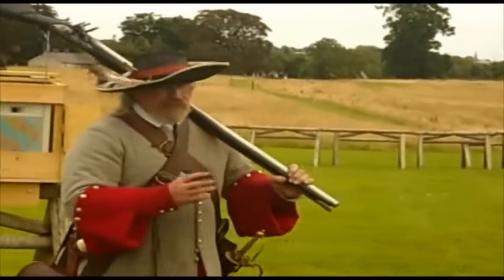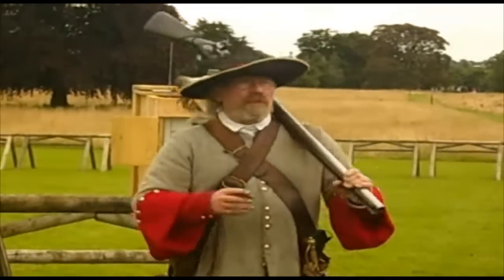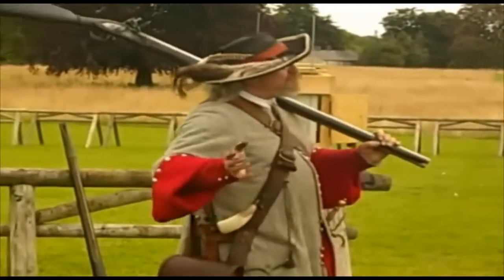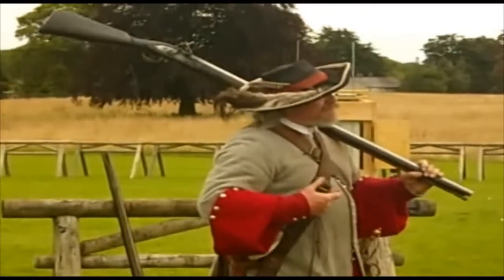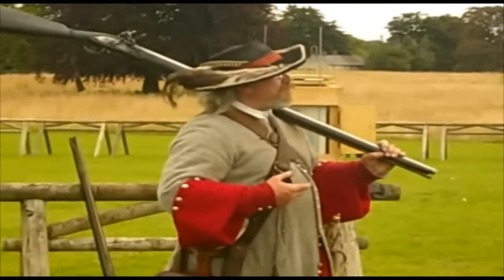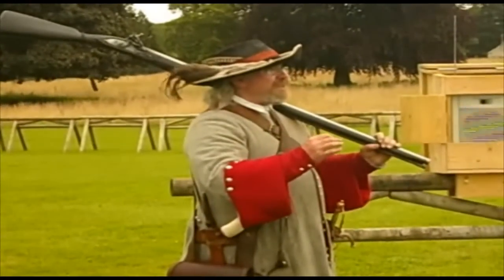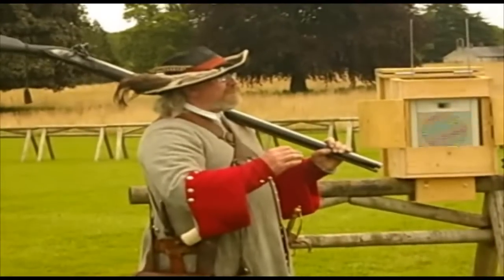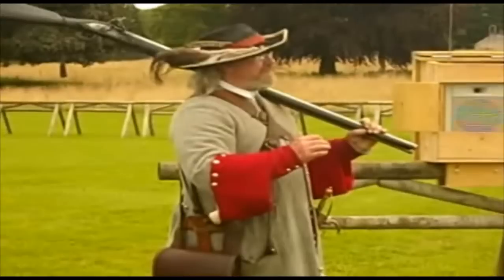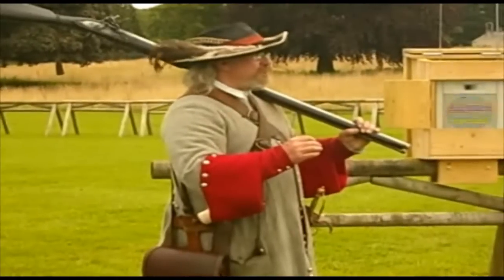Well, the lady's asking why did they wear things in their hats, and was that to avoid confusion between friend and foe? And the reason for that was, if you think about the amount of noise and the volume of smoke, and if you look at what I'm wearing, it's pretty distinctive, and it is a regimental coat. It enables folk to recognize my regiment at a distance and know which side I'm on. But actually, the reason I wear this uniform coat is because I want to be fairly neutral. And the coat that I'm wearing represents my Lord Galmoy's regiment of dragoons fighting with King James.